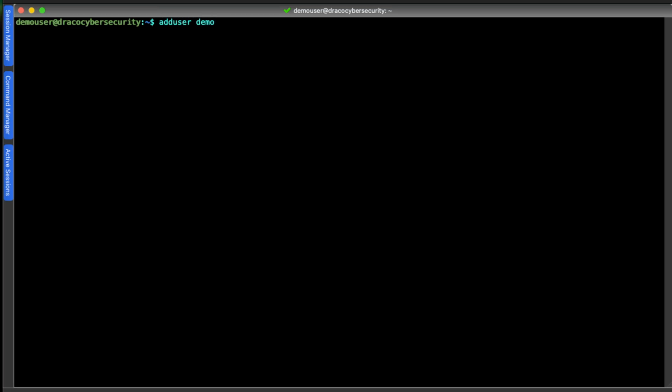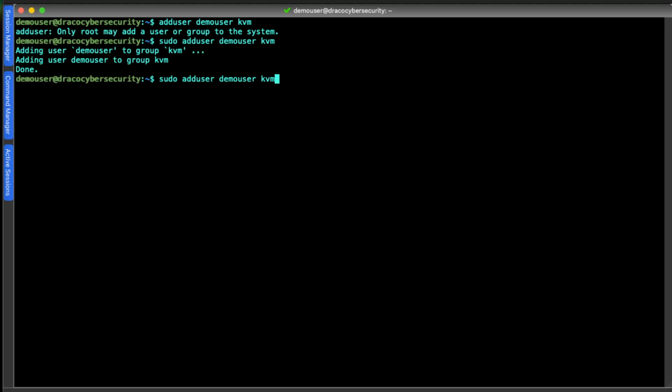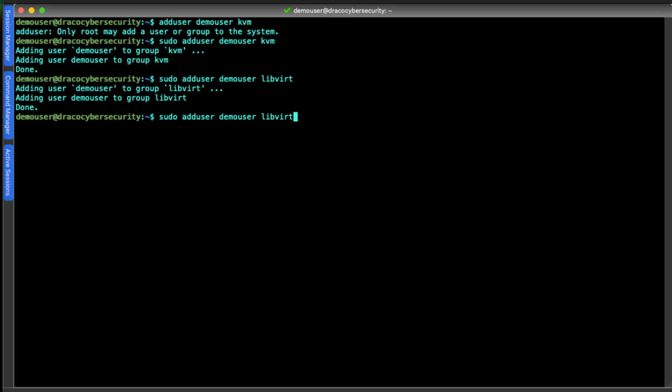We're going to add demo user to the KVM group. Make sure you have sudo available to the user, and then the libvirt group. There are a couple more, I believe it's QEMU if I'm not wrong.